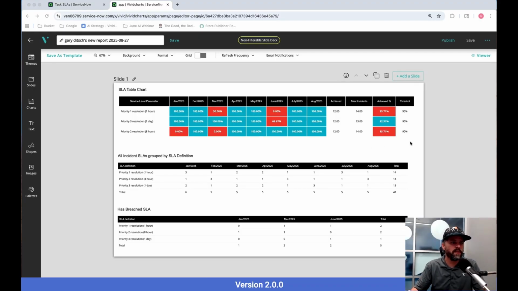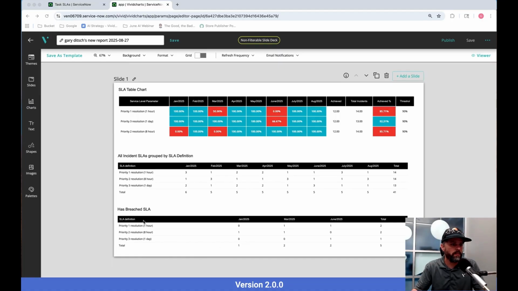There's quite a few settings on this, so it'll take a little bit of time to review, but I think the power is there and you'll appreciate the end solution. Now below, on this example, I've already added a couple tables just so I can see the data. I have the incident SLA grouped by SLA definition. So this is just a count of how many incidents I have grouped by the SLA definition. So like in January, we have 3 of the priority 1, we have 1 of the priority 2, and 3 of the priority 3, and so on.